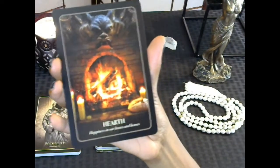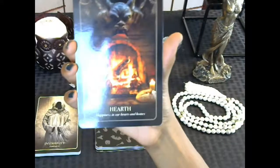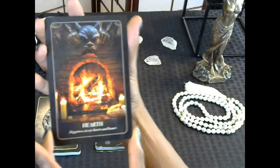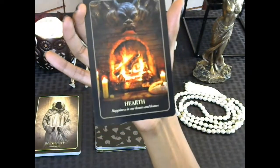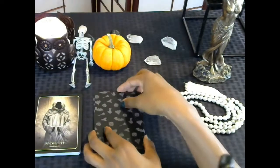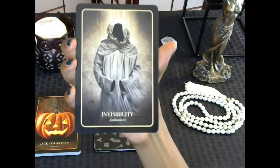Hearth, happiness in our hearts and homes. And this, I love this card. This card is so beautiful. This reminds me of a warm, cozy fire in a big Gothic castle. And it's my understanding this card is just about paying attention to your domestic sphere, to your family, to your friends, and your relationships. Things close to home. Invisibility, authenticity. Nice. Excellent, excellent.